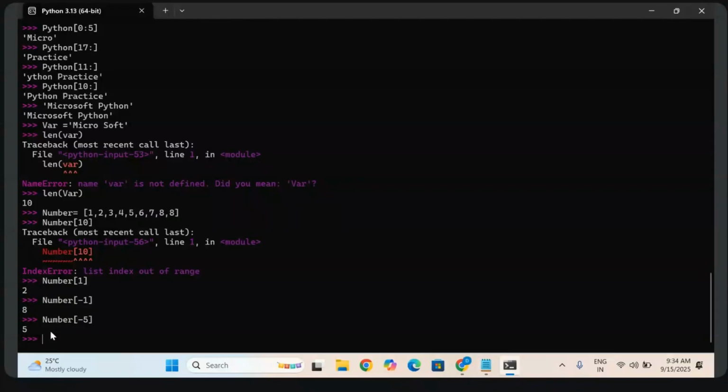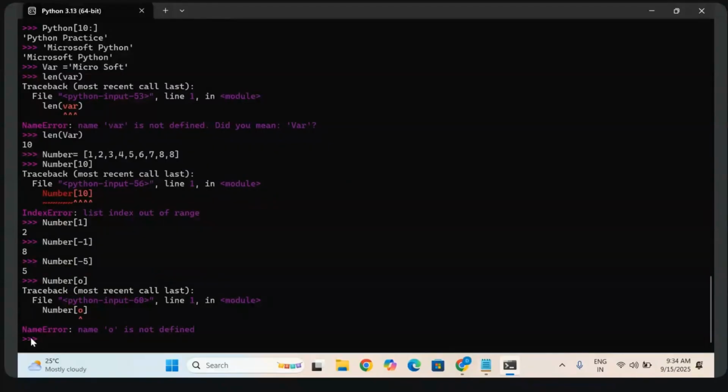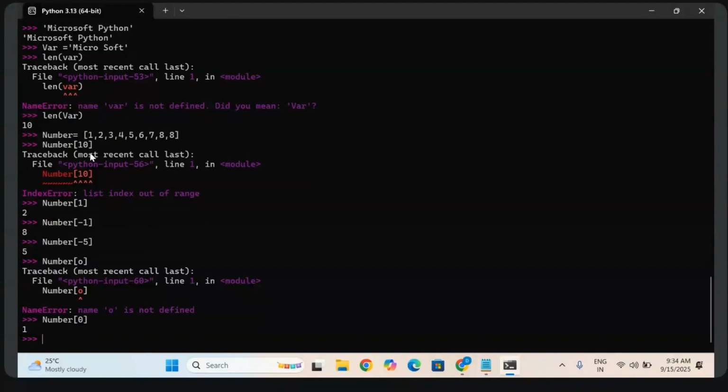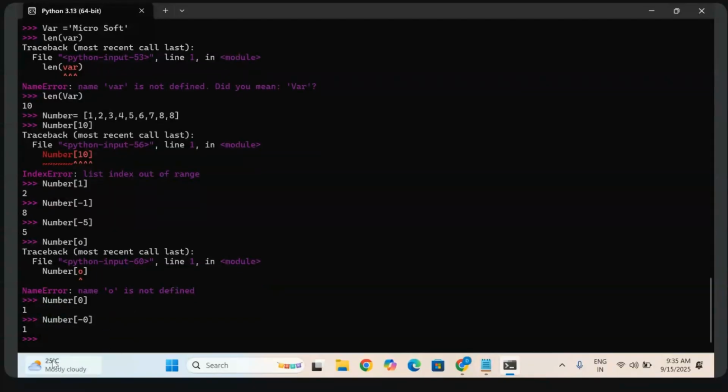Now just observe here. I'm giving 0 here. What is it going to give you? Number of 0, it is going to retrieve the first character. 0 means the first one. For example, if I give -0, it should come from the last. Just hit enter. Are you getting that one? No. The -0 value is not going to count from the reverse, from the last. The last is always taking the 1 only.